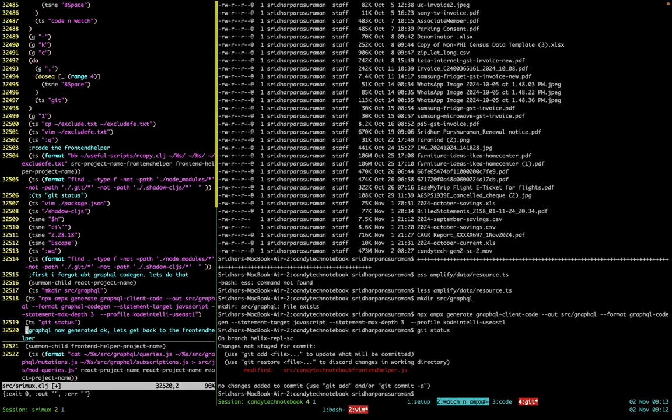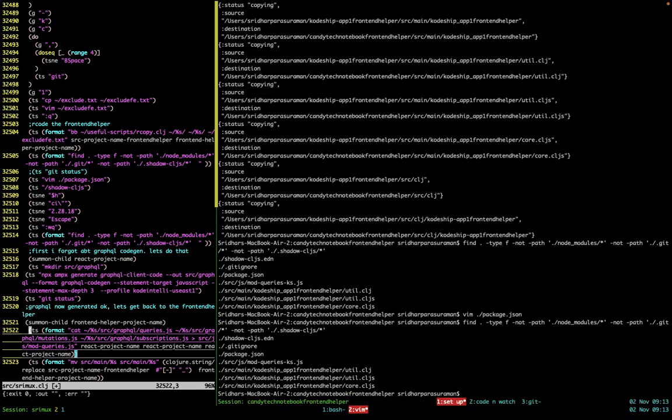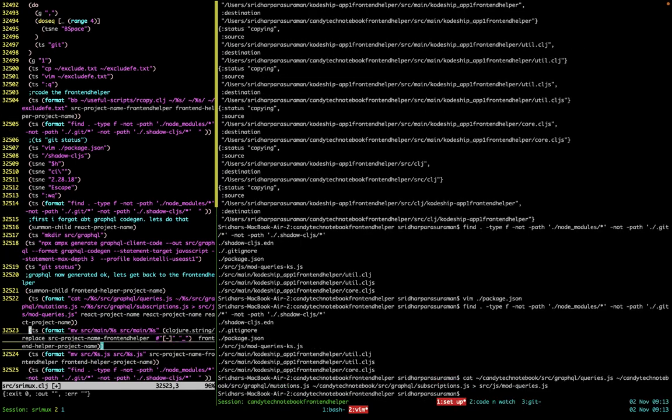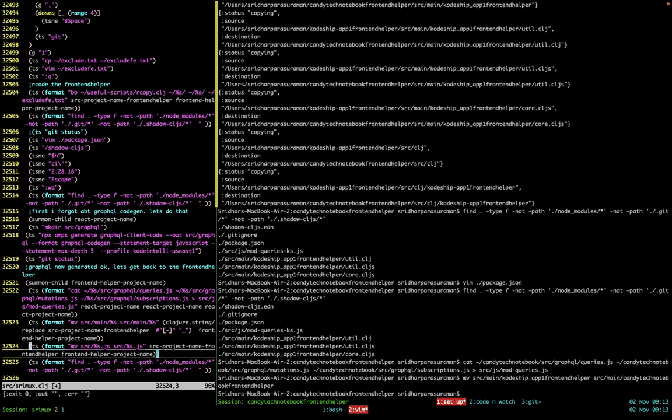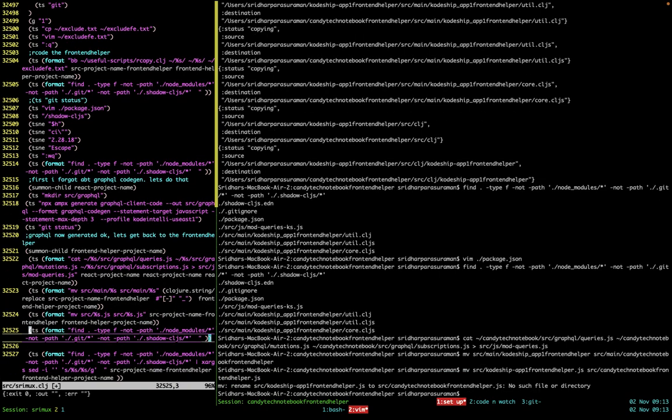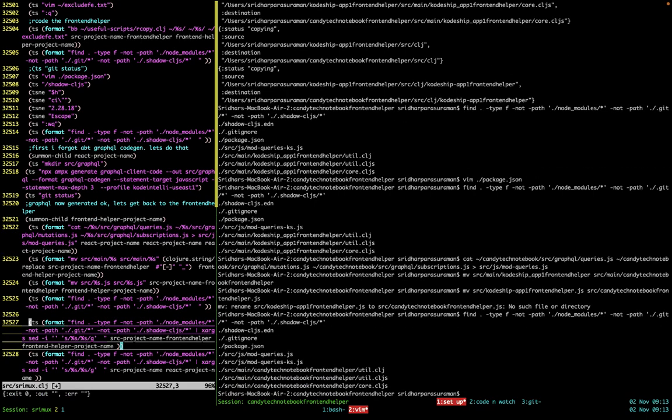Once done, you can go to your front end. You can make your mod queries JS. Okay, rename a few files. Now it looks okay.